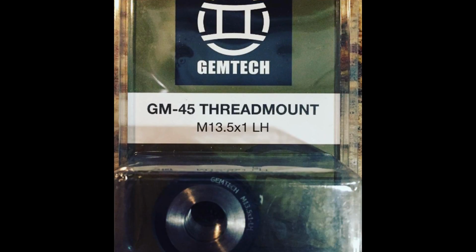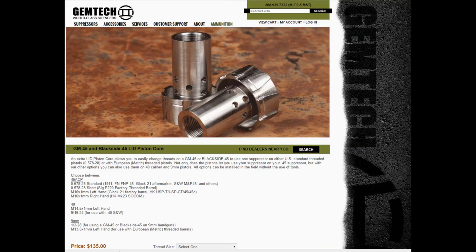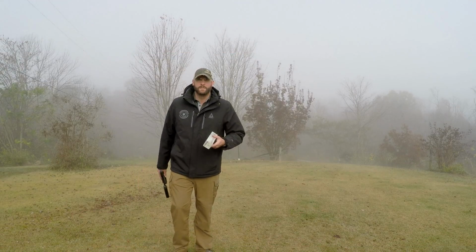Here's a fixed mount, which is a mount that you would be able to use when you don't need a piston, such as something you would need on a semi-automatic handgun like this. And you can see here on Gemtech's site all of the thread pitches offered for the piston cores. So let's go out to the range and see how it sounds.